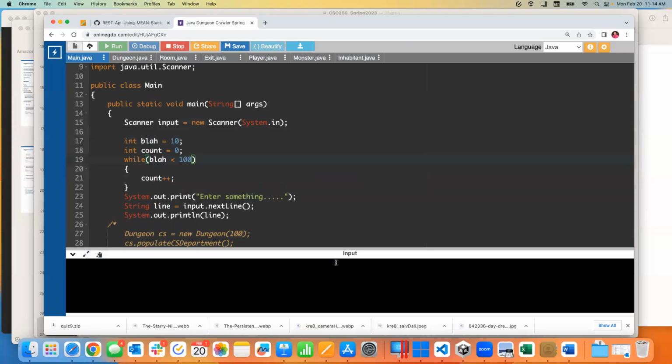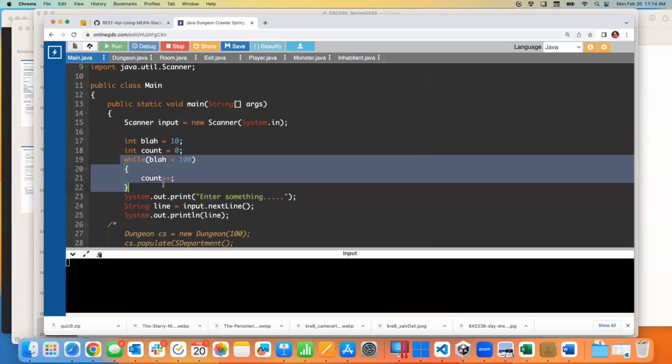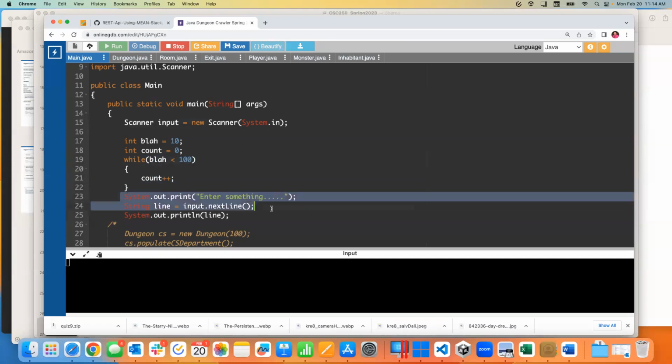So instead of saying while true, which allowed the compiler to determine that you're never getting past this line, I just made a Boolean expression here. And since I never change blah, it'll go on forever. That expression will never be false. So my program's still cooking, no problem. But I haven't got to the line that says enter something or read it in or anything like that. Why? Because this code right here is blocking us from getting to this code down here.